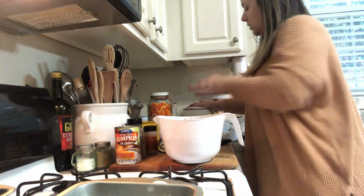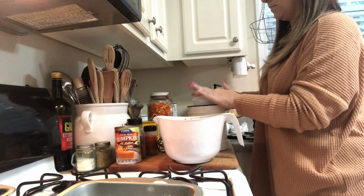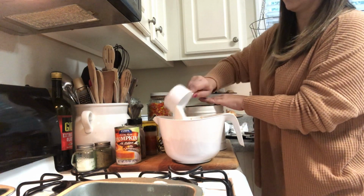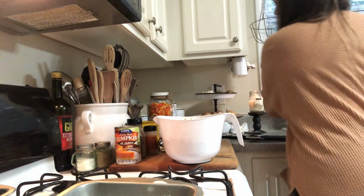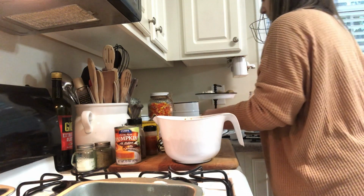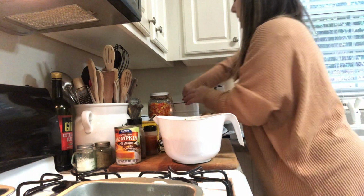And then 2 cups of sugar and 2 cups of flour. So we're gonna do 2 cups of sugar. I gotta get my beaters out. 2 cups of sugar and 2 cups of flour. Oh, did I leave that? Oh, 2 cups of flour. Our flour, 2 cups of flour. And then I'm gonna get the beaters out.